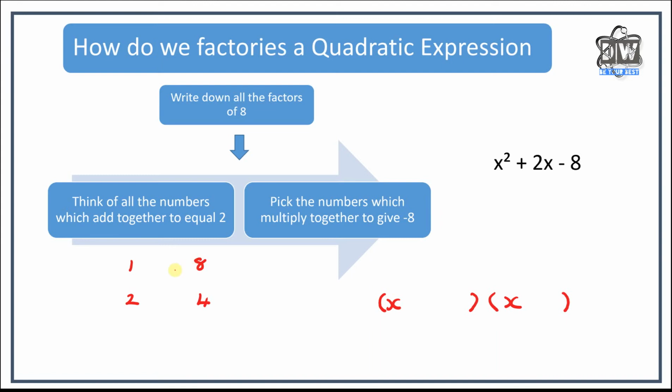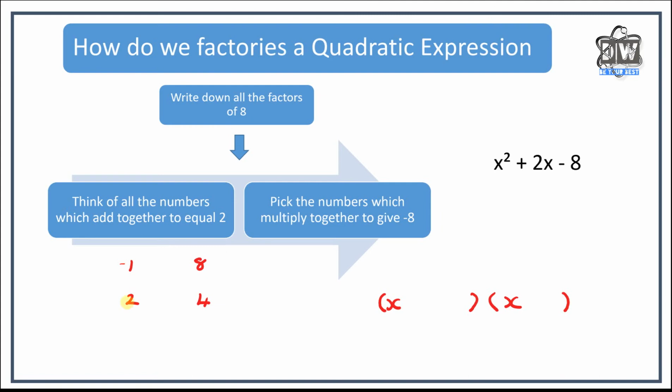So let's just think about this. If I had a minus 1 times 8, then would that give me minus 8? Yes, it would. But would 8 take away 1? Now you say, but you said add. This is still adding in reality. Minus 1 plus 8 would still be adding, but it would only give me 7. So it can't be those ones.